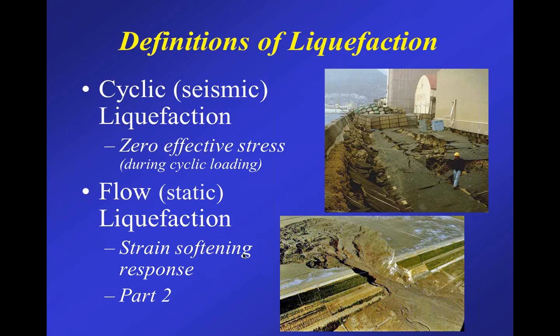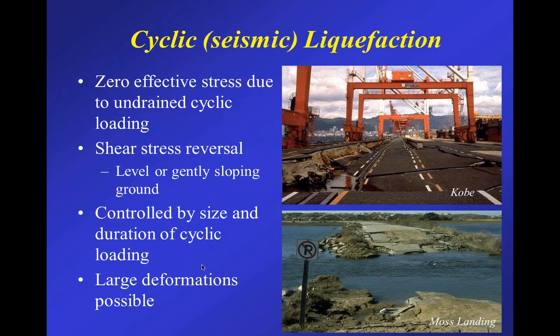Now, the other definition is flow or static liquefaction, and this is when you have a strain softening response in the ground. It's not restricted only to loose sands. It can also be sensitive clays or very loose, unstable silts. So you have a strain softening response, and we're going to cover that in part 2. So we're going to talk about cyclic or seismic liquefaction today, and as I said earlier, it basically revolves around the condition of zero effective stress due to undrained cyclic loading.